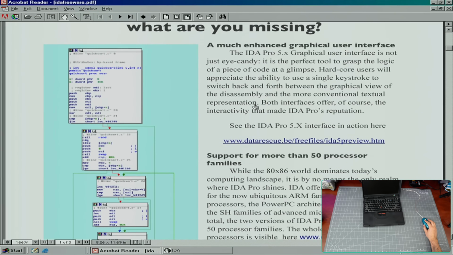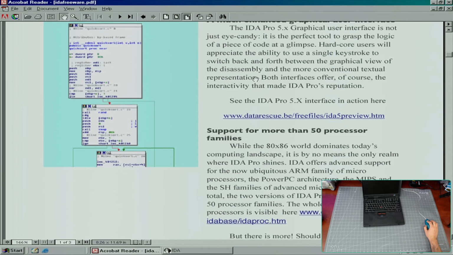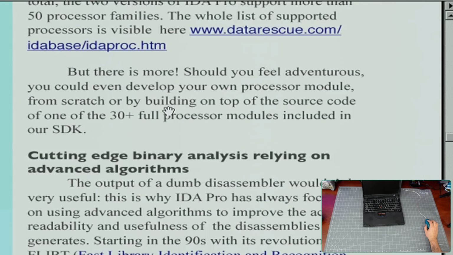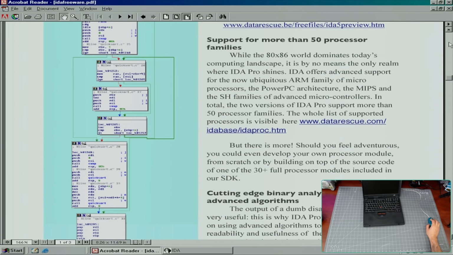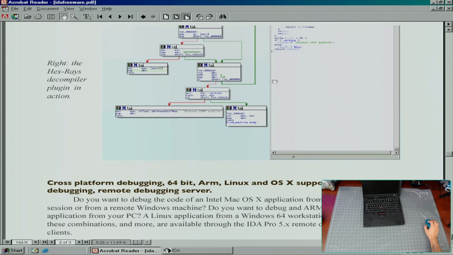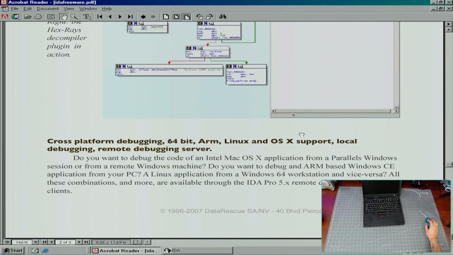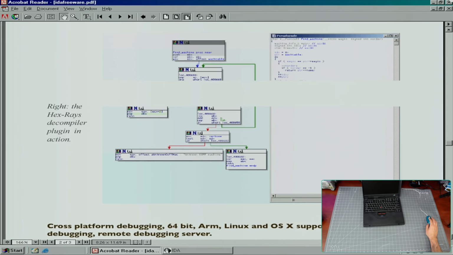And here is what you are missing, because we are using the free version and it supports more processors, cutting-edge binary analysis relying on advanced algorithms. Okay, what else? Honestly it looks a lot like the current IDA, doesn't it? I think the latest is 7 or 8 something.